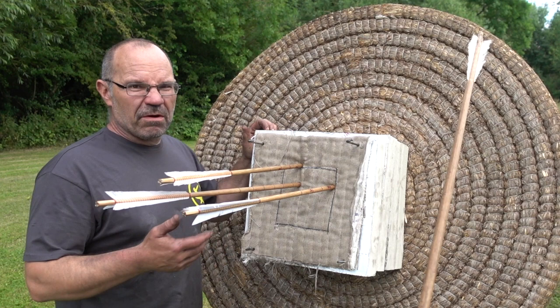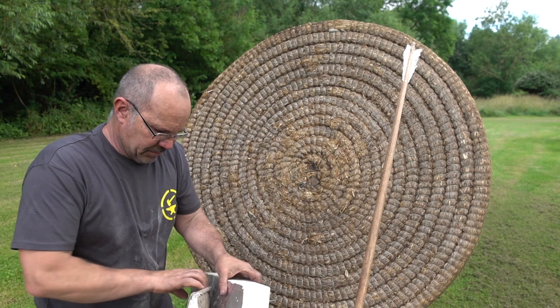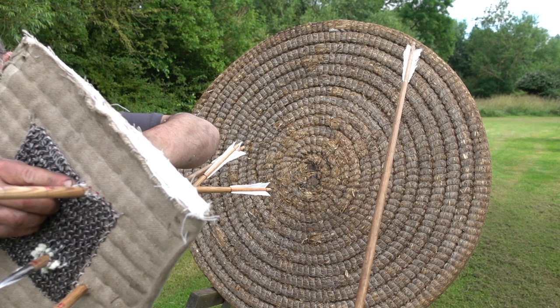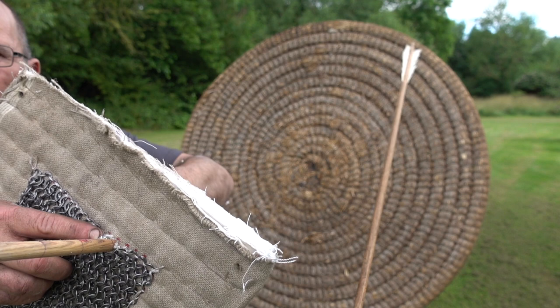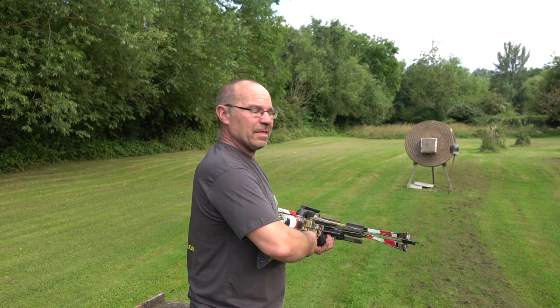Pulling the arrows — one completely missed the mail, and the other hit one ring of the mail and just sprung it, popped that ring, right on the edge. Not a very representative shot, so I think we've got to shoot again. I'm going to replace the roofing foam blocks with virgin blocks and go again. Arrows resharpened and polished up — let's see if I can hit it this time.